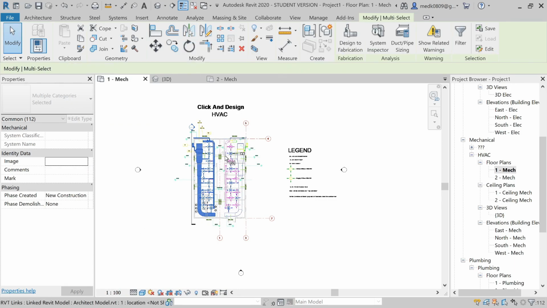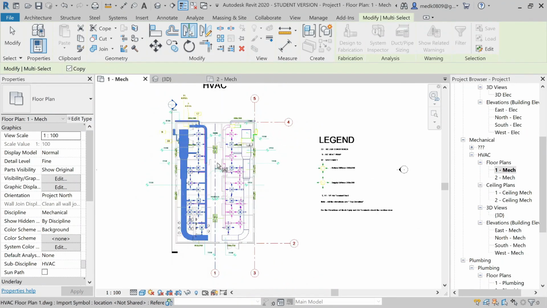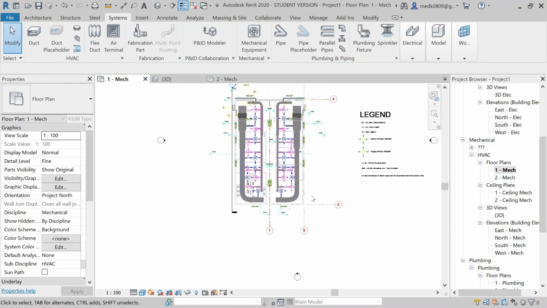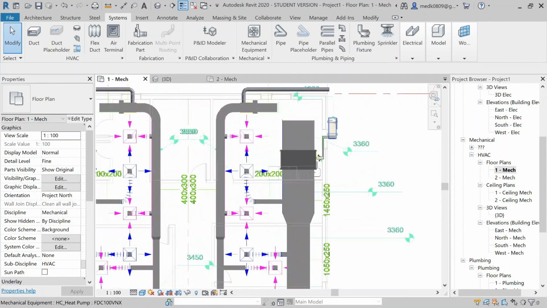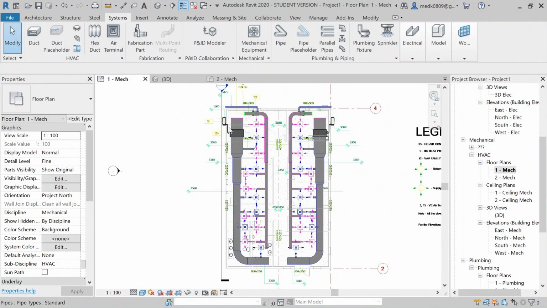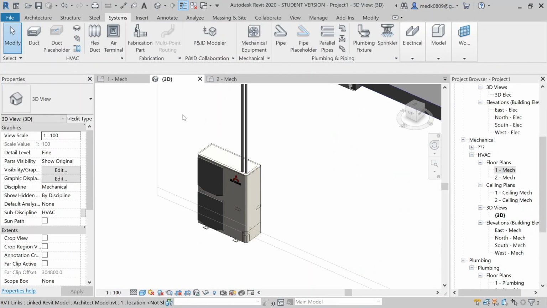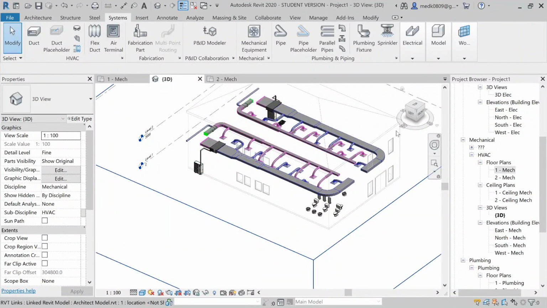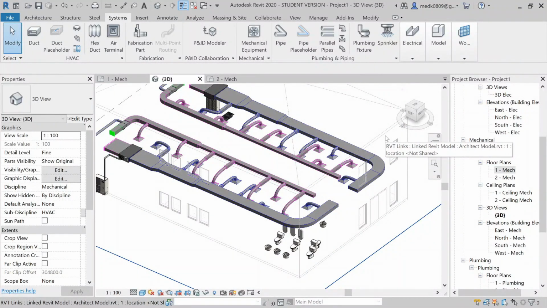here we have the mirror axis. Select it and you can see here I have this grid over here. First select this grid because it is in the middle, and you can easily create a mirror copy of this ductwork on the right side. So you can see the ductwork has been copied to the right side also. Okay, so let's open the 3D view to see all this ductwork. Let's open 3D, and in the 3D view you can see here we have created the ductwork on both the sides, the left and the right, easily.